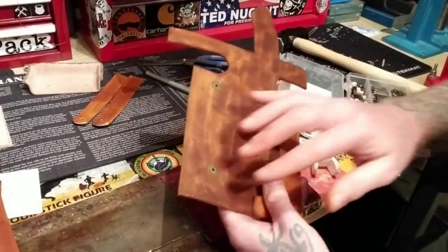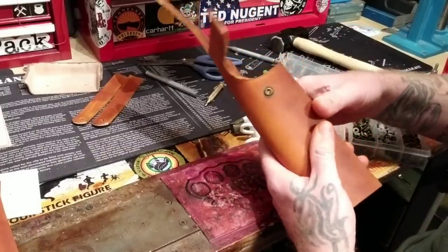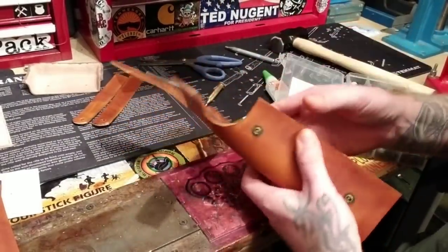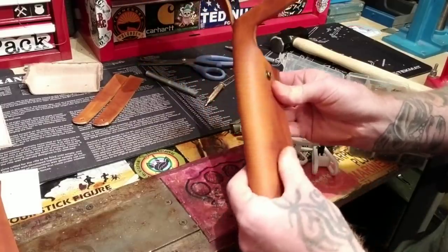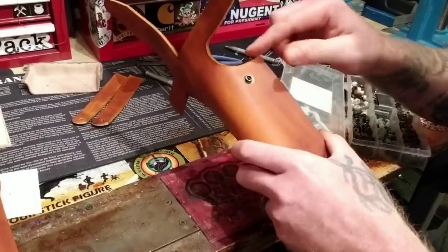So anyway, I guess we're going to keep going on this. Right now, I've got this done, and I wanted to share that with you guys. And now I'm going to fold it over, and I'm going to apply my epoxy. And I'm going to put my clamps on and let this set and dry. So it'll be nice and healed up there. And then I can run it through and start putting my stitches in.